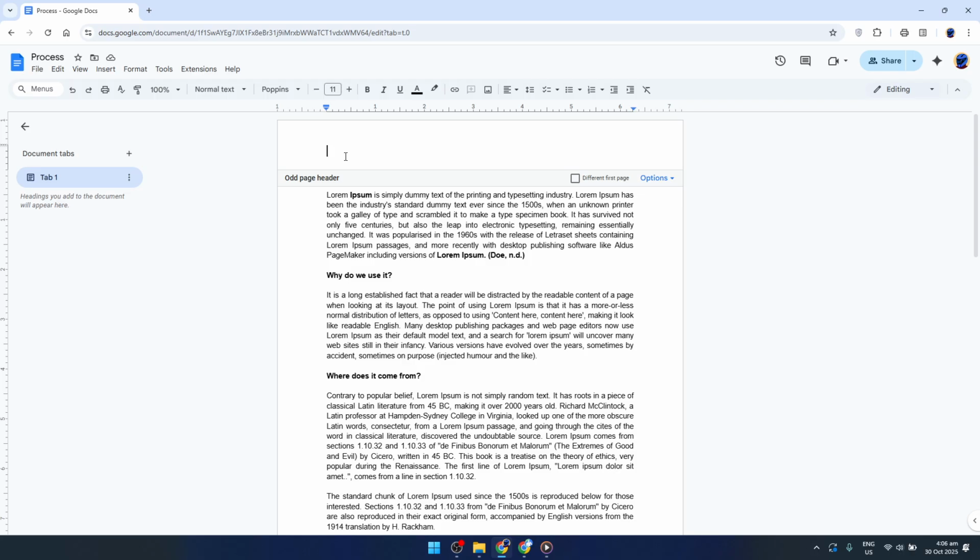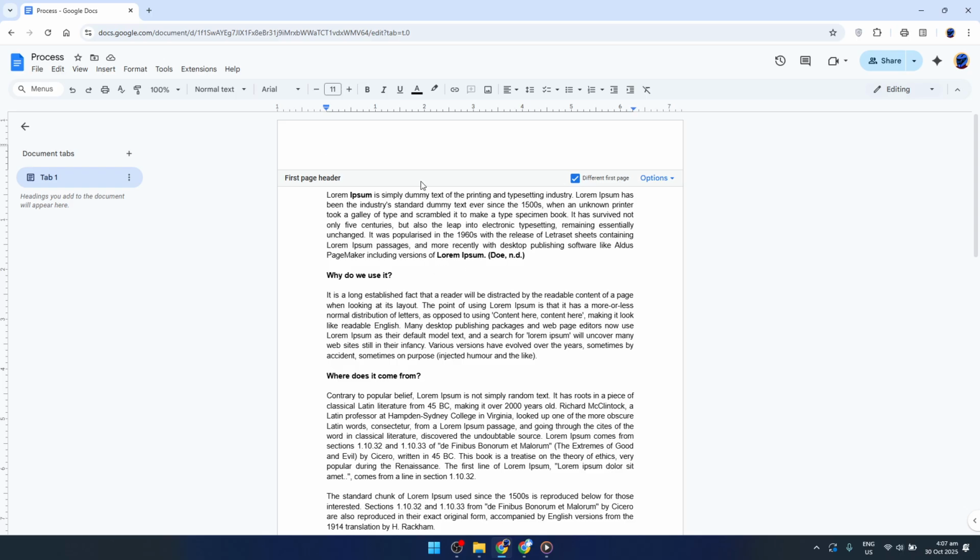Now at this point, you might be wondering how to ensure that this header appears only on the first page, keeping the rest of the document pages uncluttered with header information. Google Docs has a handy feature specifically for this, called Different First Page. When in the header area, you should see an option appear labeled Different First Page. By checking this box, you're telling Google Docs to treat the first page header differently from the rest of your document. This is particularly useful when you want individual page numbers or, for example, a specific title or image to appear solely on the first page.